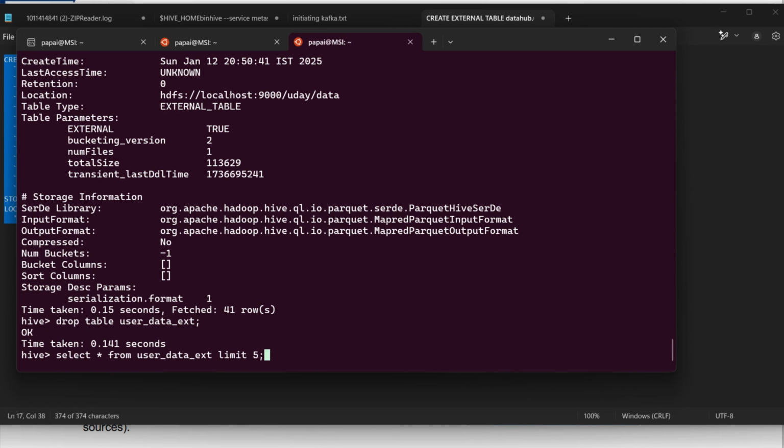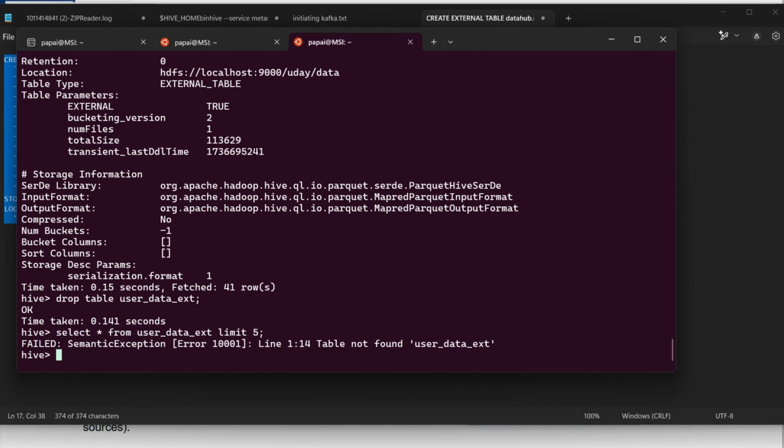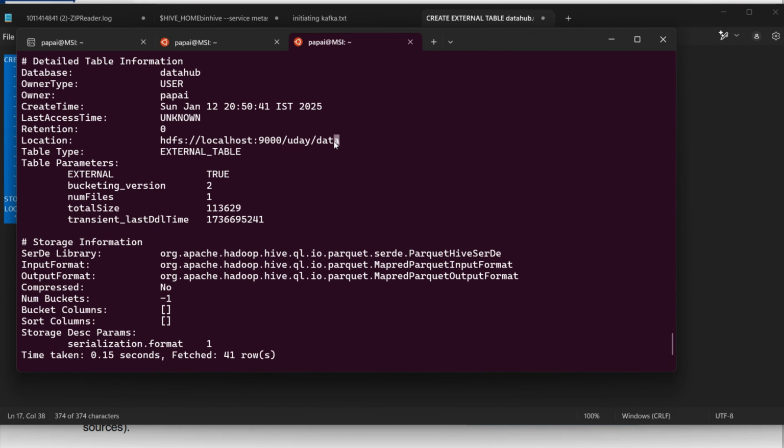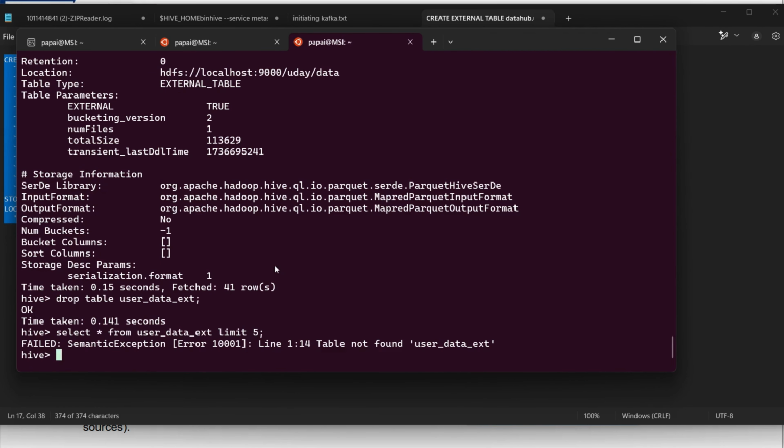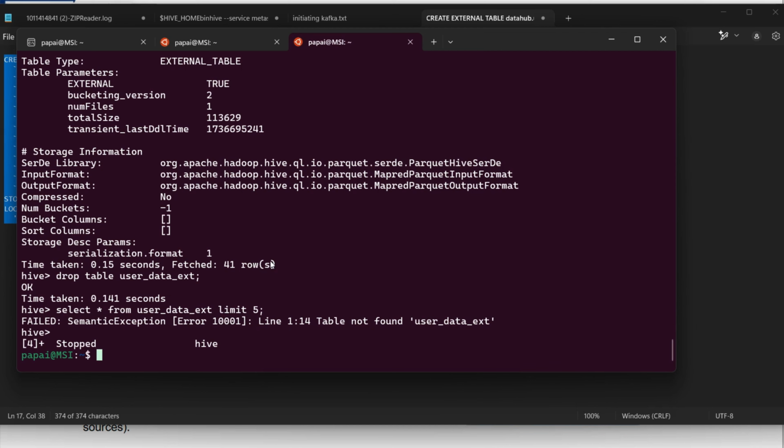The table is dropped. If I try to do a select star, it is showing table not found. Now let me go over to the HDFS location and find out what happened with my data. I will get off the Hive console by pressing Ctrl Z and then do an hdfs dfs -ls command on the same path.